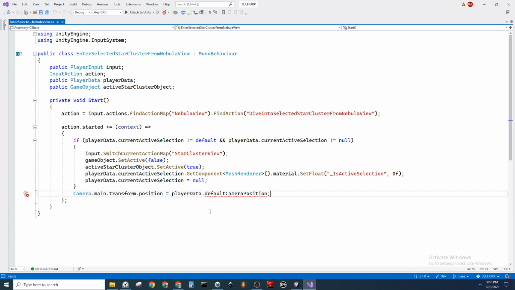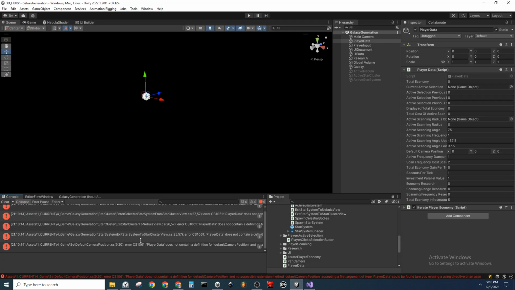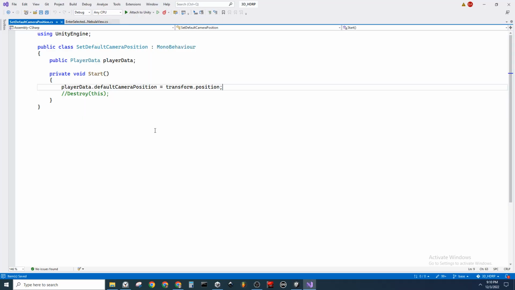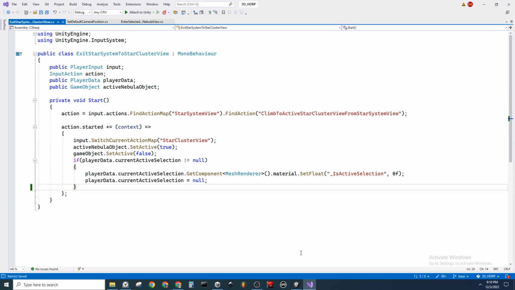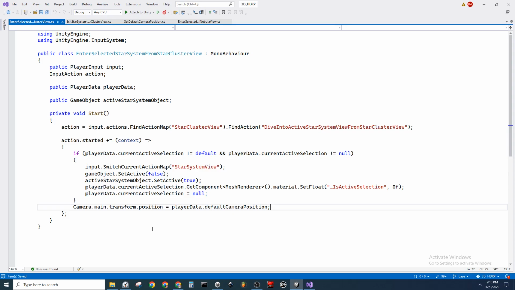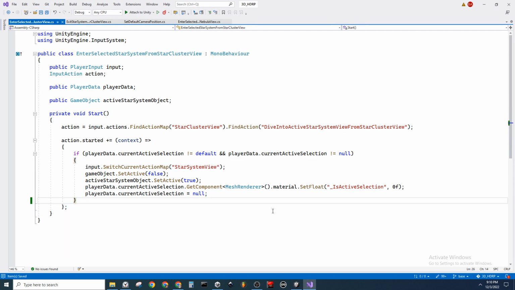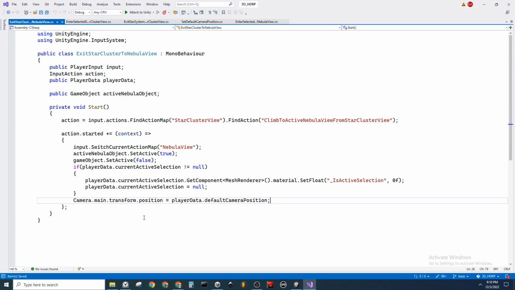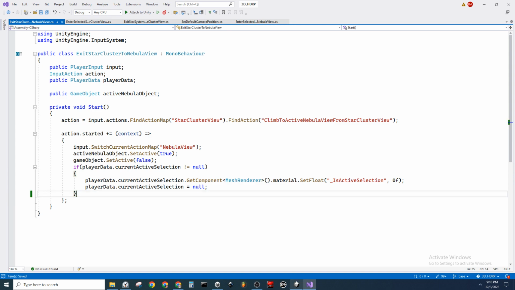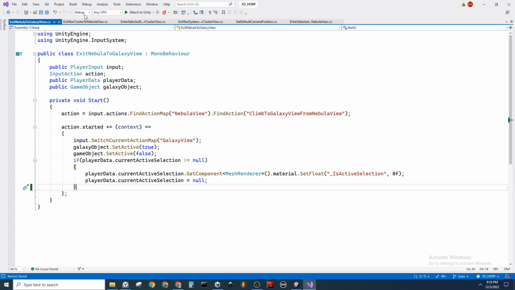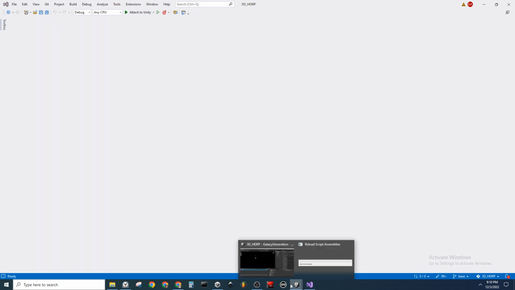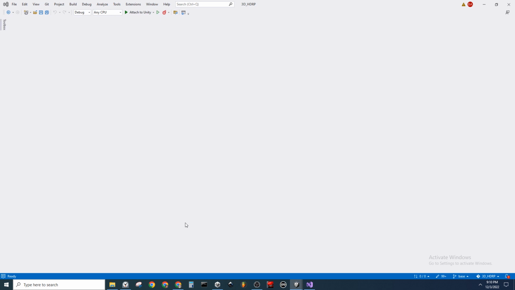Gonna have to run through here and yank all this. Okay, so now that I've done all that, those errors aren't going to emerge anymore.